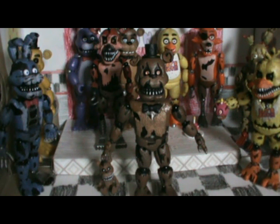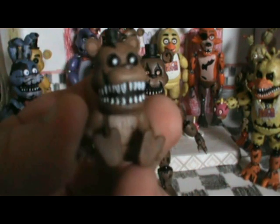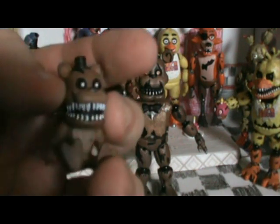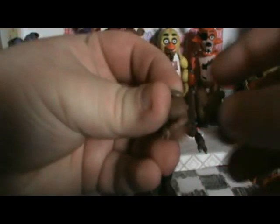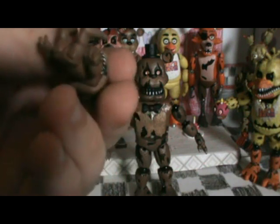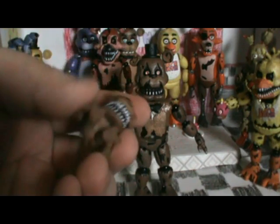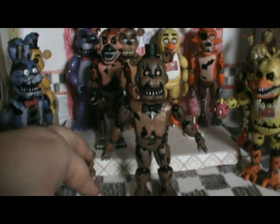Anywho, let's take a look at Nightmare Freddy, but first, let's take a look at his little Freddle. Right here. My, oh my, is Freya gonna have a fit when she gets around the corner? No. Yeah, really cute. Unfortunately, no articulation, which is absolutely a good idea. I agree with some people, I wish Nightmare Freddy came with a few more Freddles, just to make three. I guess that's something, right?